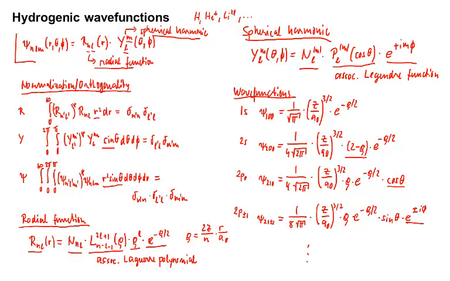Third, both of them, R and Y, and the overall wave function psi, form orthonormal sets. And fourth and last, states with L equals 0, that is s states, have a finite probability for an electron being at the nucleus. For other states with L larger than 0, for example for p states, this probability is 0 due to centrifugal forces.